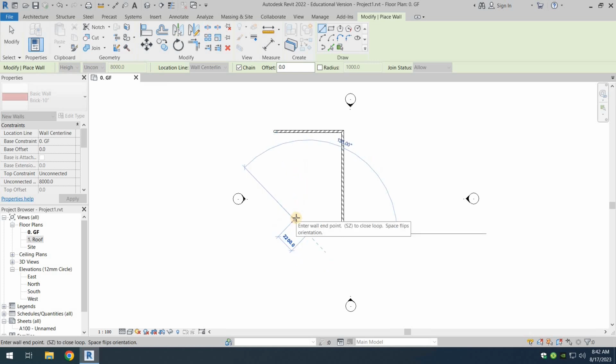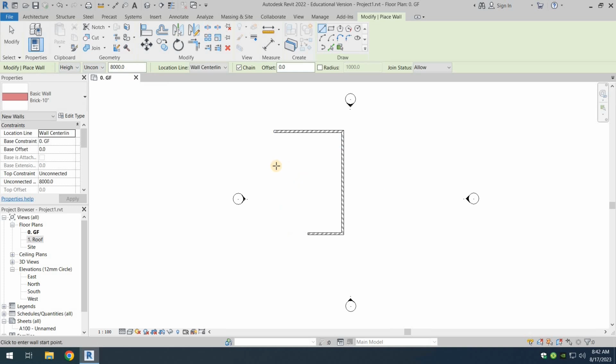Now we're going to press the escape button to let go of that command, and we're going to start that command again, and we're going to start going from there. And here, when you have selected the wall in this tab right over here, you can select the height, and you can select it as depth. If you select it as depth, the walls are going to go down. If you select it as height, the walls are going to go up.